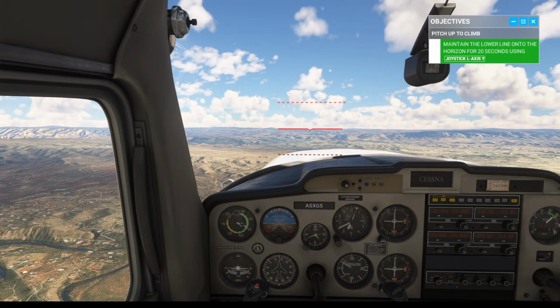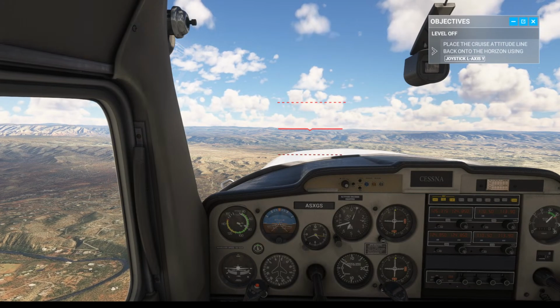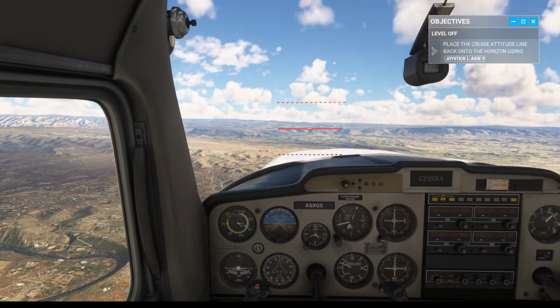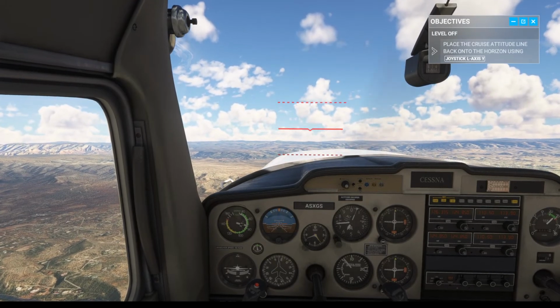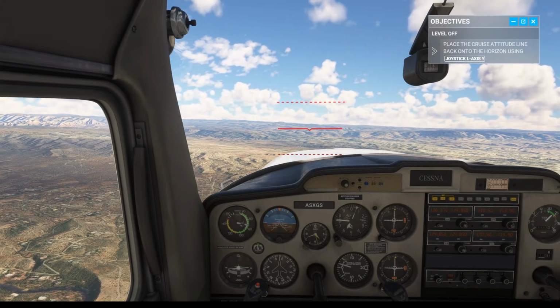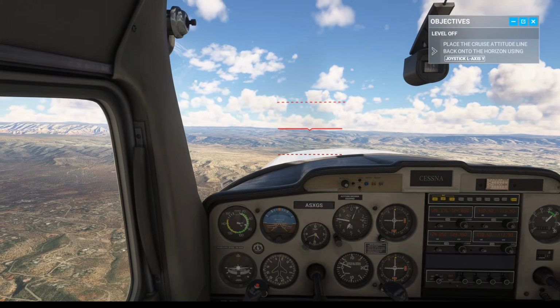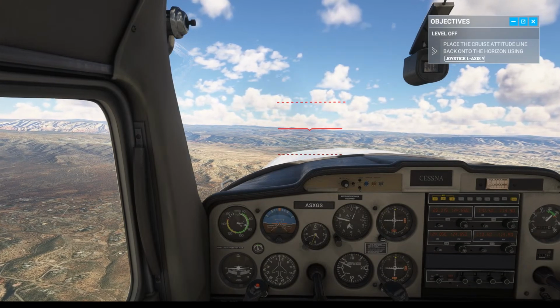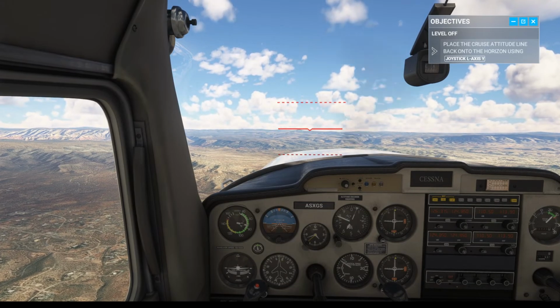Excellent. Now let's level back out. Adjust the yoke until the cruise attitude line is level with the horizon.